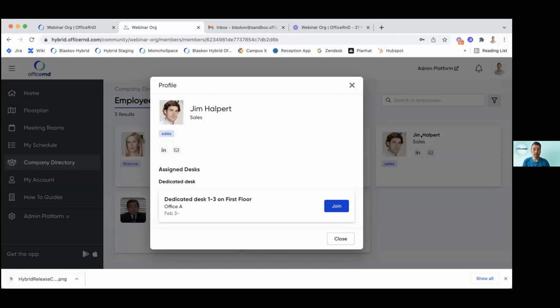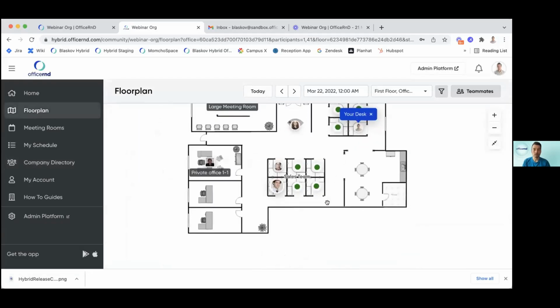And by clicking the join button, you'll be redirected to the Floorplan, where again you can see on this day where they sit. This really helps you not only to search by date, but also to search by a specific colleague and plan your office visits, or as I mentioned, decide not to go to the office because someone might be there.